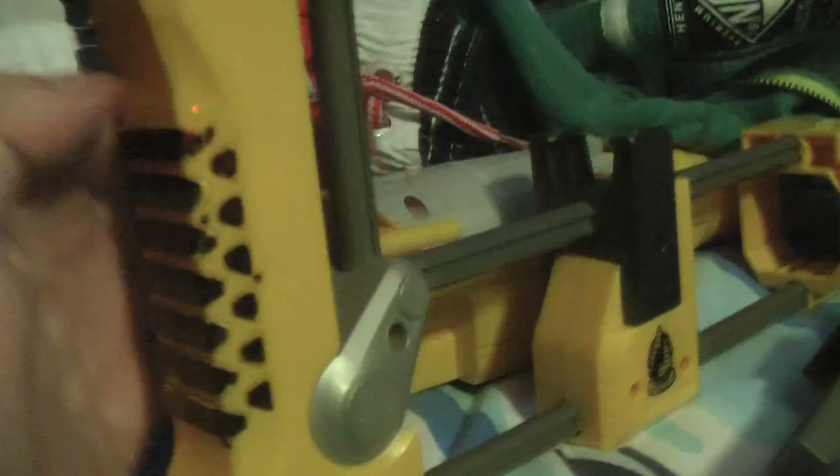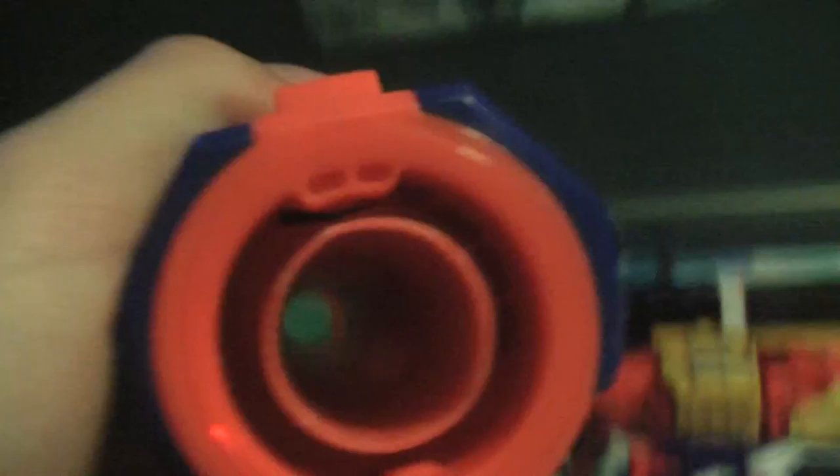What else? Oh yeah. I have a Longshot scope. I've done that. This is a Recon stock, and again, I broke the Recon by accident. I don't know how I did it, but I did. This is a Longstrike bow. A Rayven stock. Yeah, it's very nice. I like it.